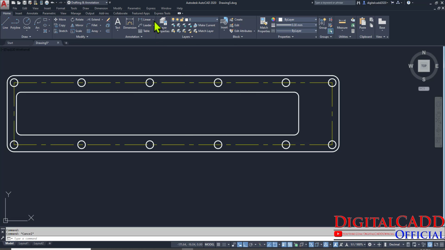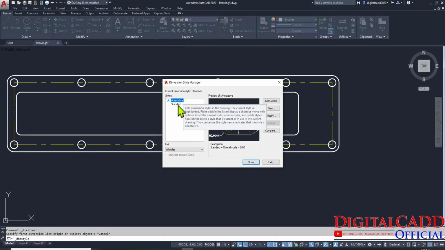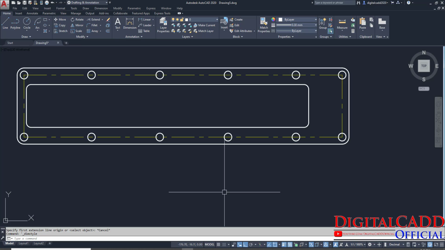Here we have the linear. Here you can see linear. Many options are available. In these options we will discuss about them all. What is the meaning of annotative, standard, and how to set the dimension parameters. We have discussed a little bit in our previous lectures, but many more things, many more options, many more concepts are remaining.